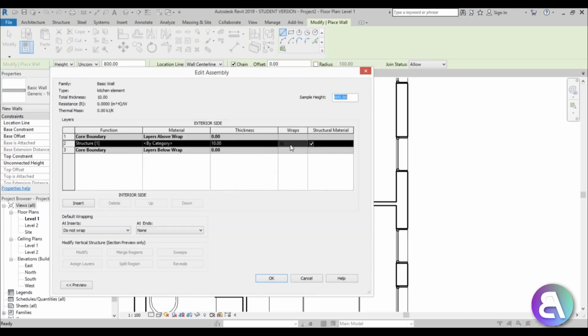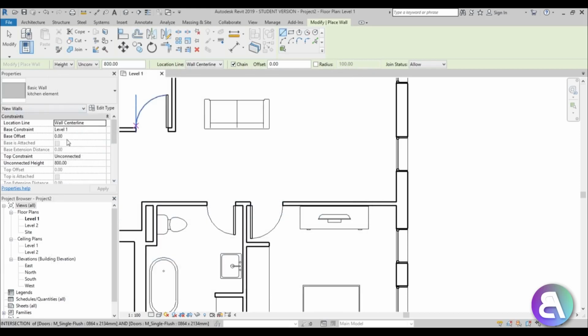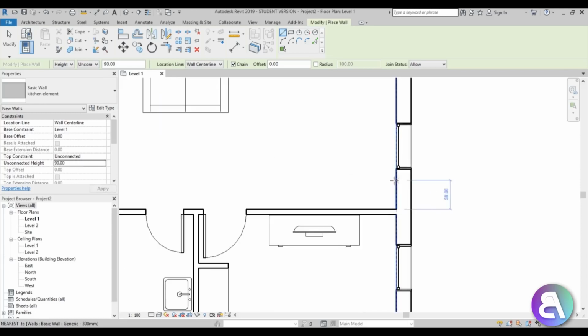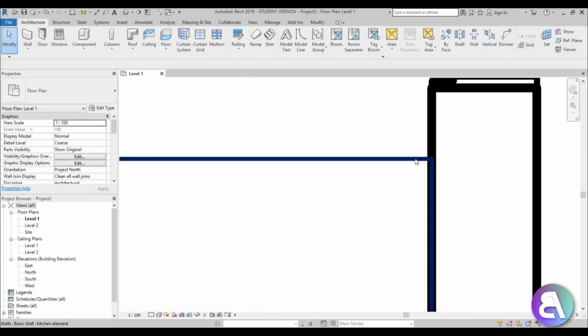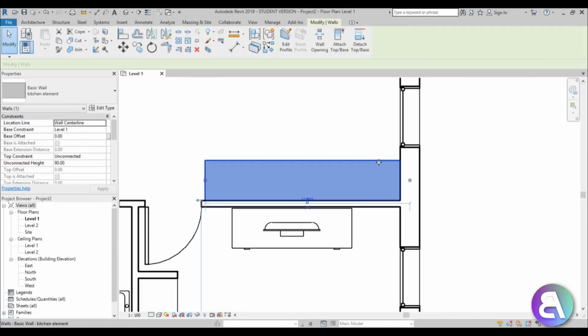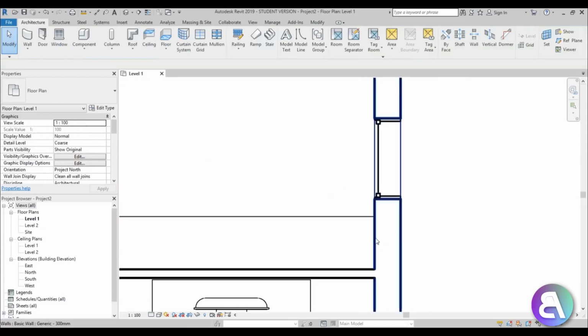I probably butchered the spelling, but anyway, you type in 60 over here, go OK, OK, and here for the height, we've got top constraint unconnected, and the unconnected height is 800, so let's place 90 centimeters, and let's place that wall over here, and align it with this wall, and as you can see the lines are thinner, because it's not being cut as this wall that's a lot higher.